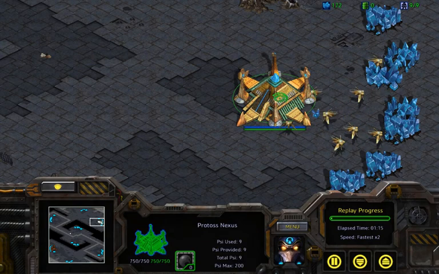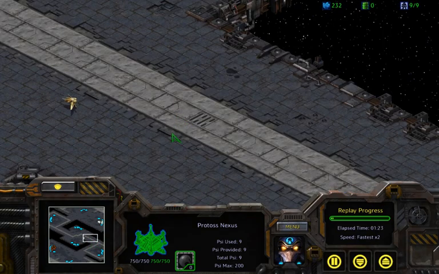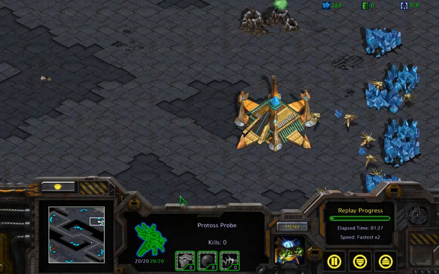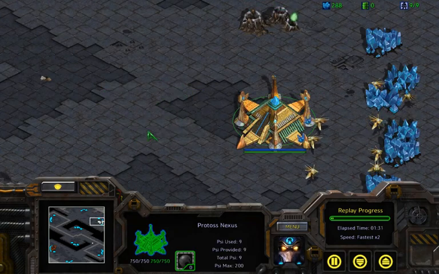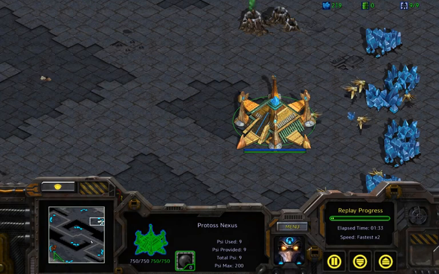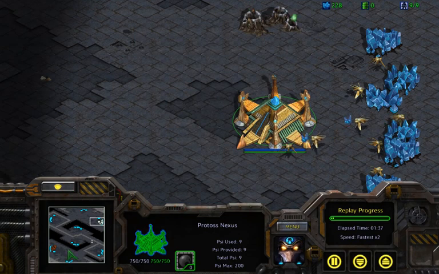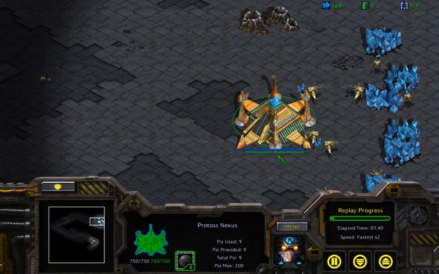So typically, guys, what we want to do is hotkey our nexus to 0. Or if you changed your hotkey for probe, you can hotkey it to anything else. Hotkey your probe to 1. You don't even really need to look at your probe too much. Usually what you do is you build your pylon here, and then you send your probe down here just by right clicking at their base, because you know their base is here. Like for example, all I have to do is click here. I know my probe's going to go in the right direction.